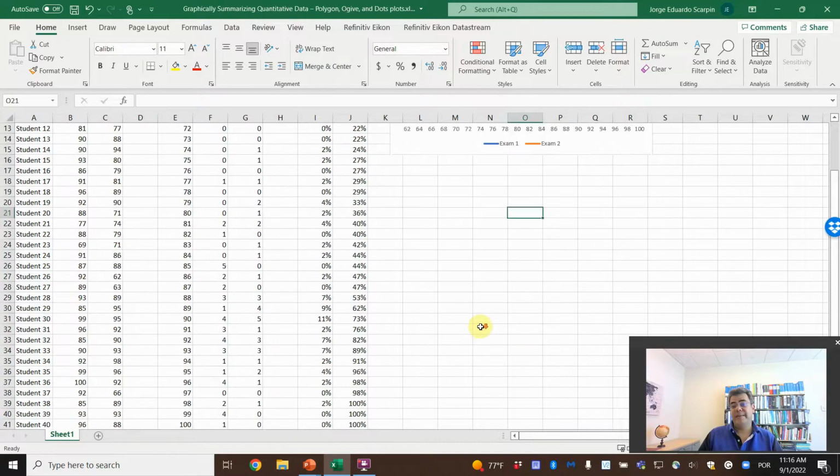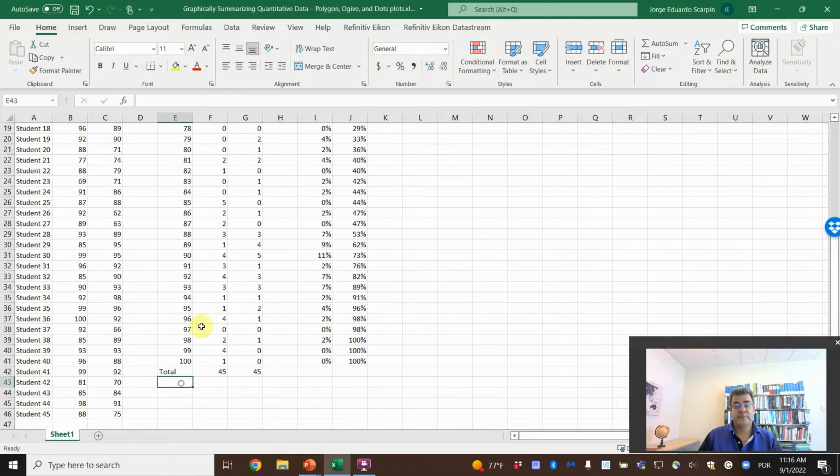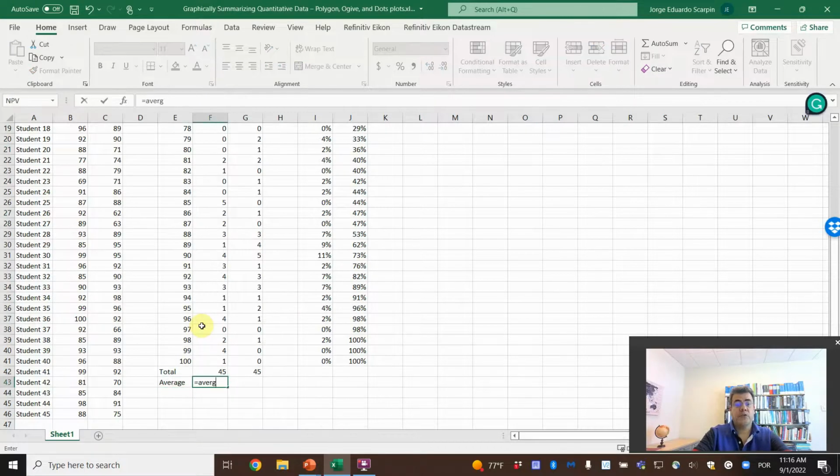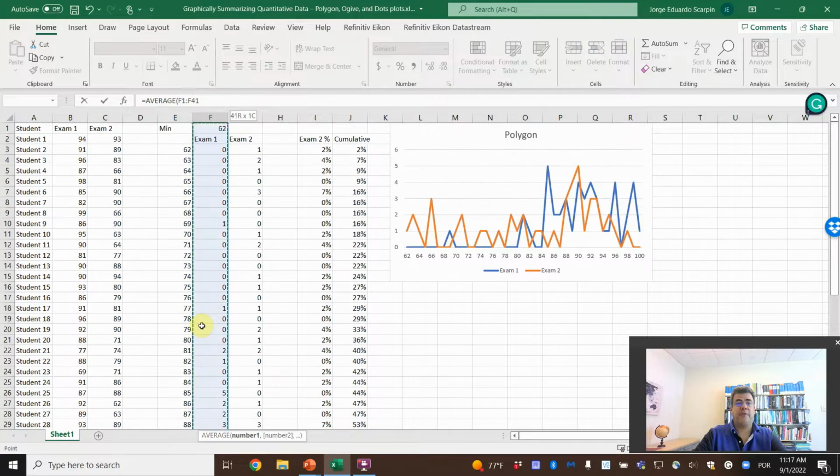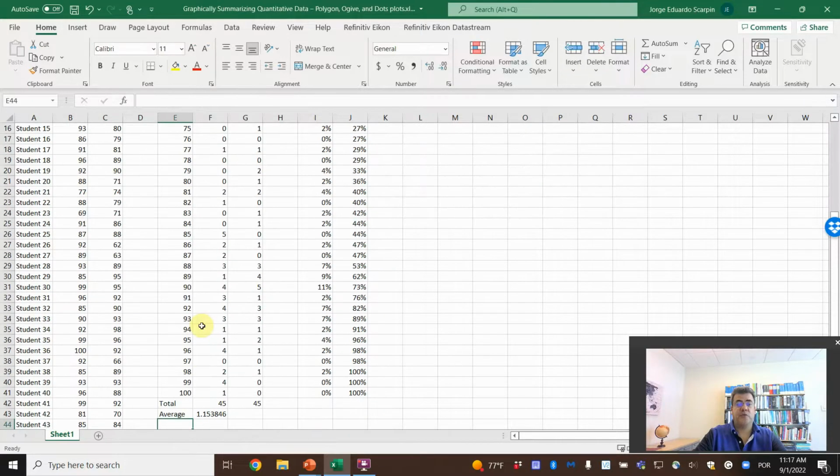And here, if we go to the average, equal average, we will see that exam 1, probably the average is greater than exam 2. Oh, no. The average should be here.